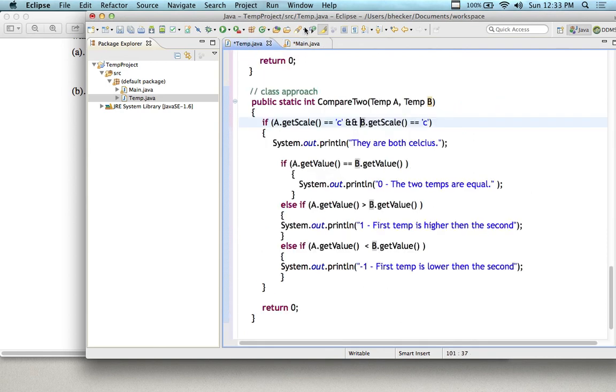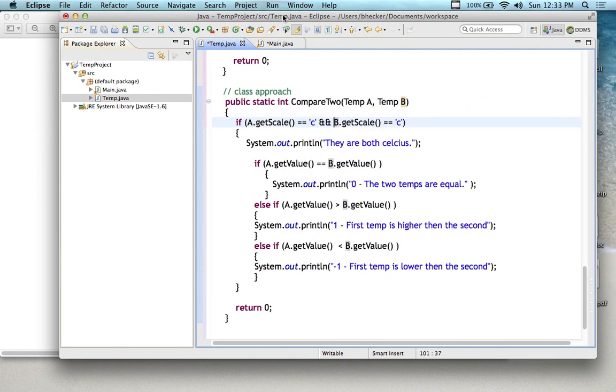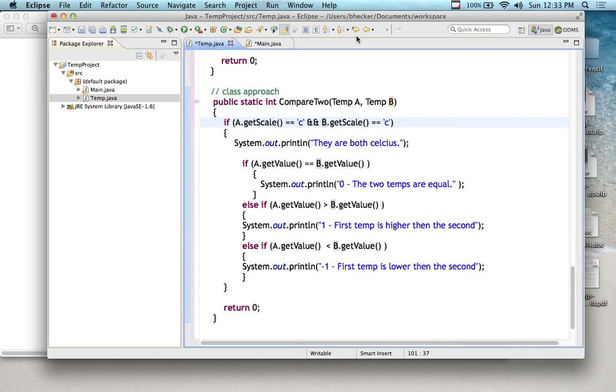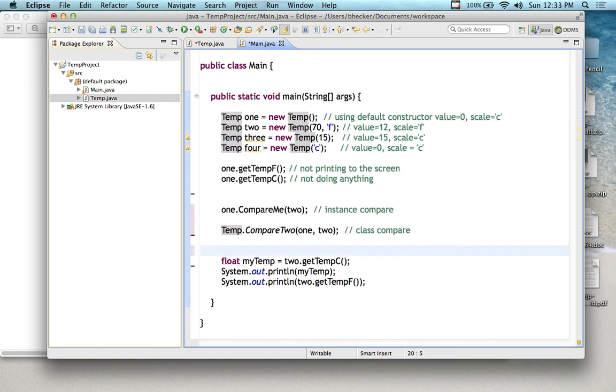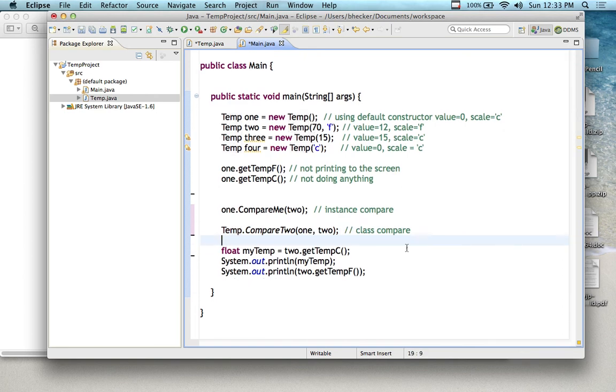I'll leave this up. It's actually going to be in the video, so you'll be able to pause the screen of the video and write this stuff down if you missed it. This is the temp here. This is the rest of that class method over here. How we ran it was right here. This is the class method right here. I'm not going to post this source code because I don't want you to turn it in as is. At least go through the effort of typing it yourself.